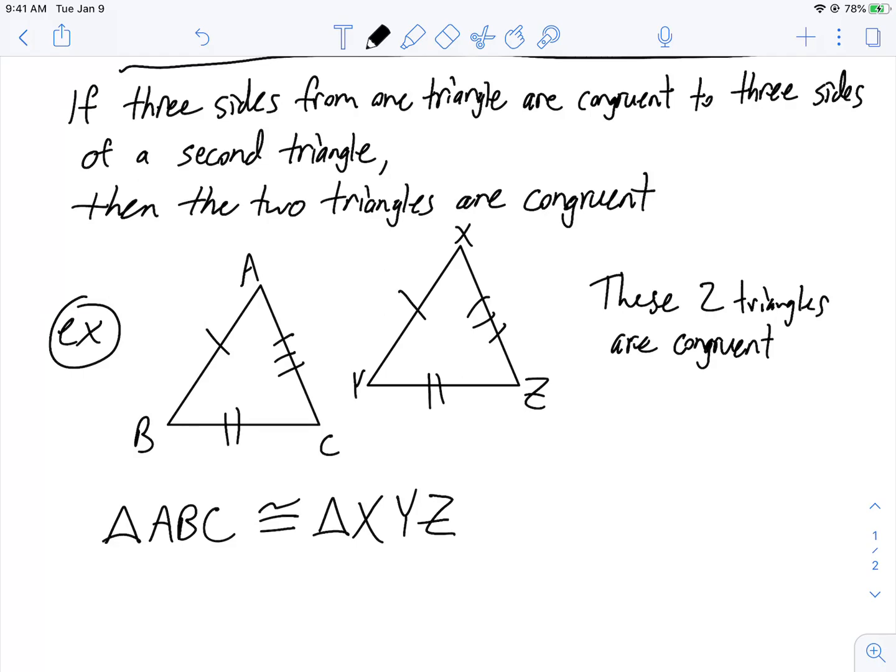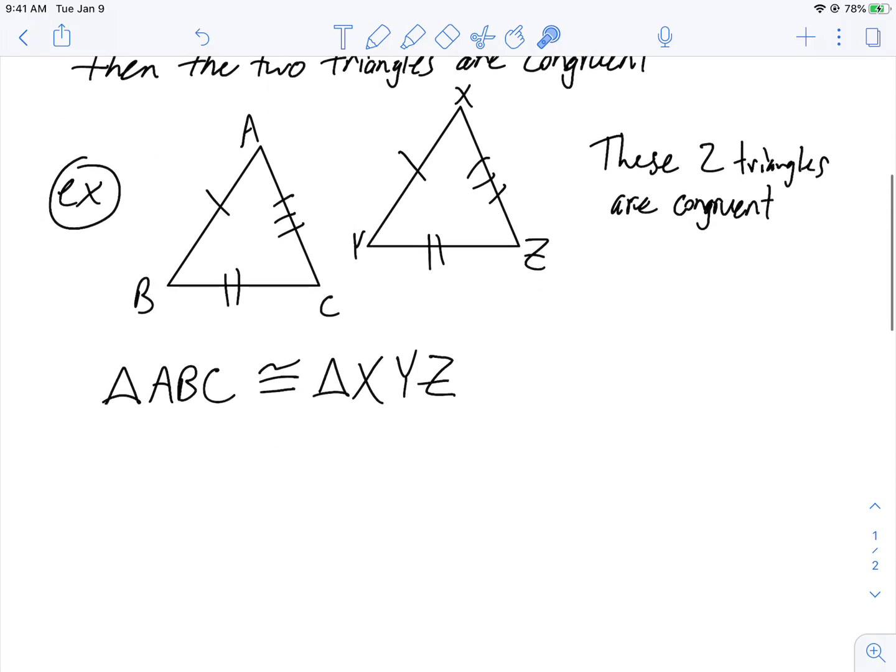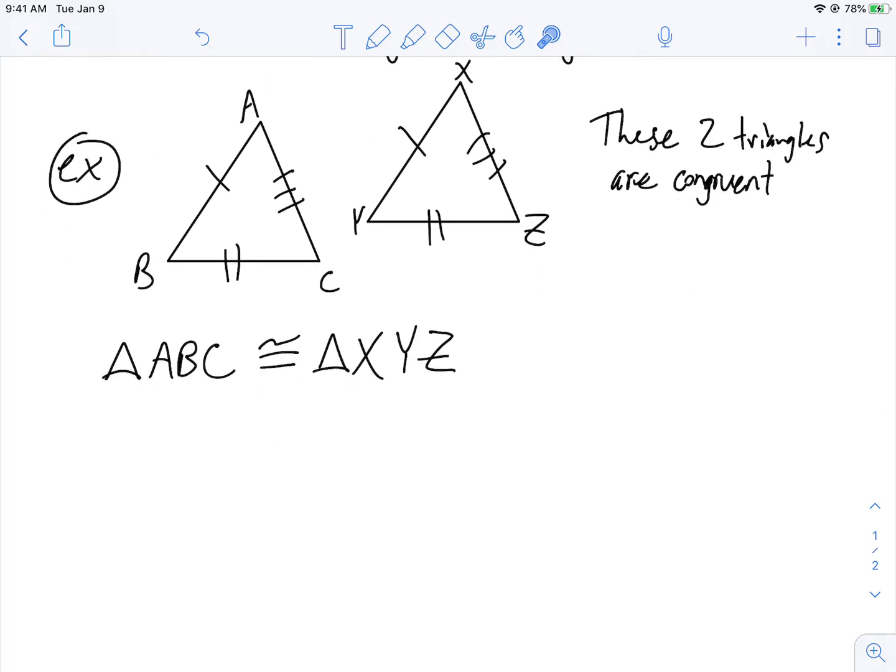The other way we could have done this is once we find one of the congruences, we just walk around. So if we started at A, we would walk across that first congruence and run into B. We start off at X, we walk across that first congruence, we run into Y. B and Y are at the same spot in the path. Either way that we want to do it is acceptable. But these two triangles are congruent. Triangle ABC is congruent to triangle XYZ.